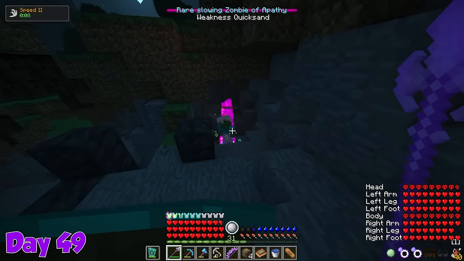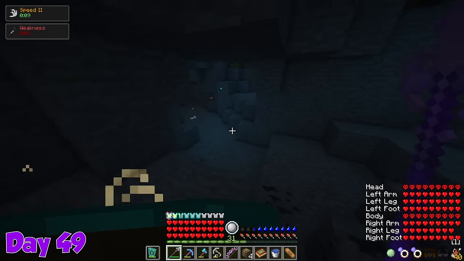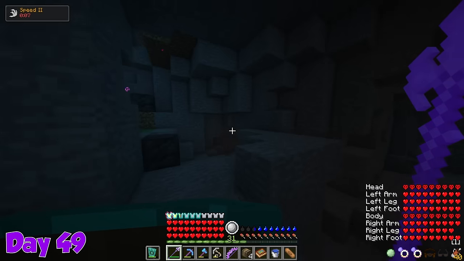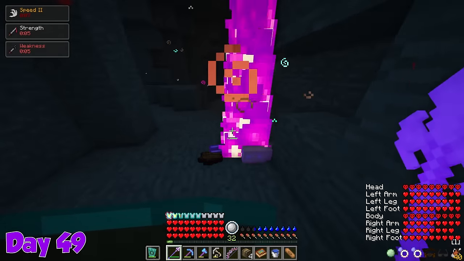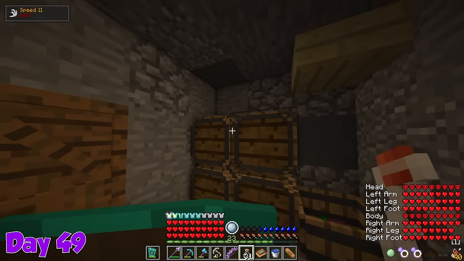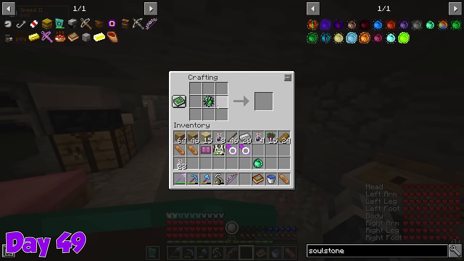So it was time to go out, do some killing, and get some experience. This guy wasn't having any of it, though, as he just decided to run away as soon as we started fighting. Bruh. Wine production underway. Soulstone created in preparation for rock.